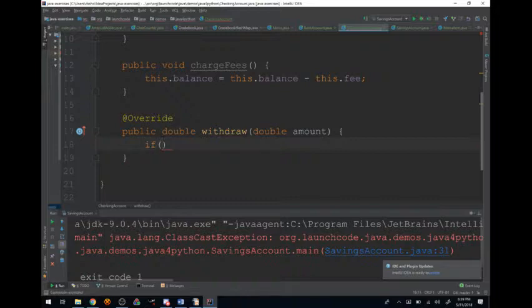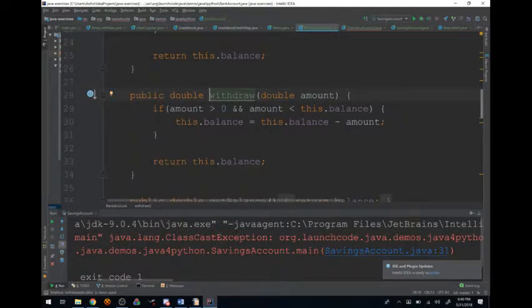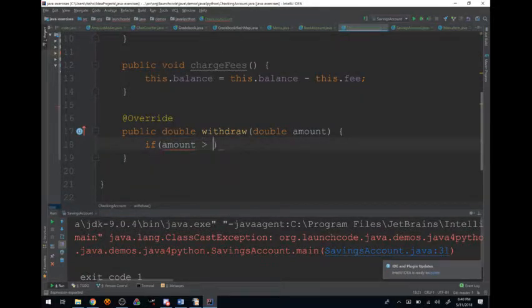So we said we wanted to allow, I think it would behave very similarly to this, right? Amount is less than this dot balance. Well, okay, if amount is greater than 0 and amount is less than this dot balance plus $20, right? I can go $20 over what I have in my account and still be okay, right? Then do the withdrawal.